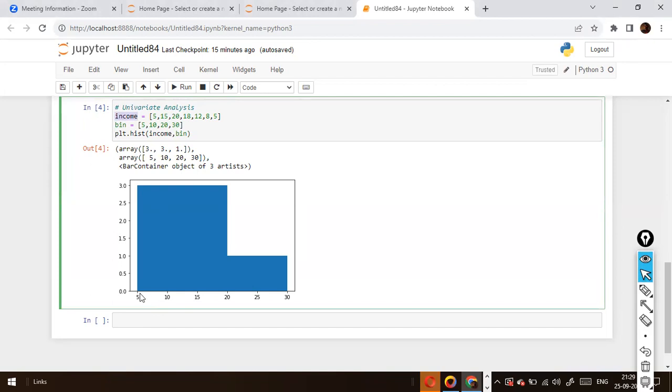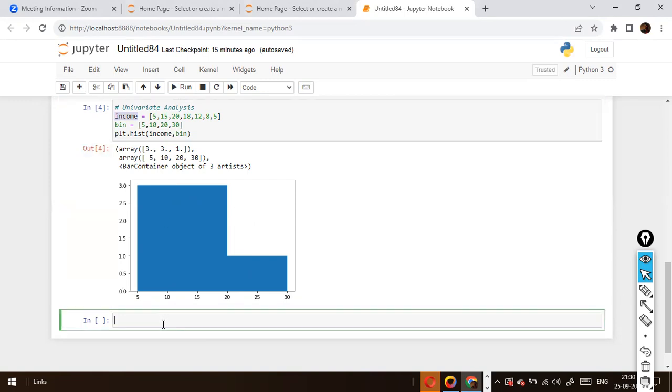So this is the bucket, the interval 5 to 10, 10 to 15, 20. We can see that 5 to 10 has almost 3, and 10 to 15, and up to these 3 intervals the bar shows the same height, but when it comes here, it goes down. So with the histogram, we can understand the distribution of the data. Yes, Prem, you are correct. So this is a numerical or continuous variable, income. We can see this is the pattern, so it's kind of right skewed.